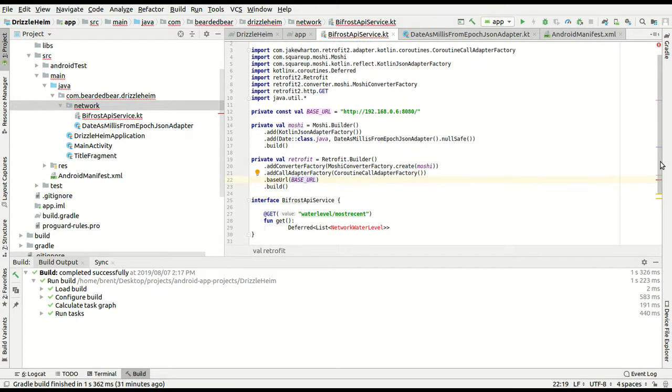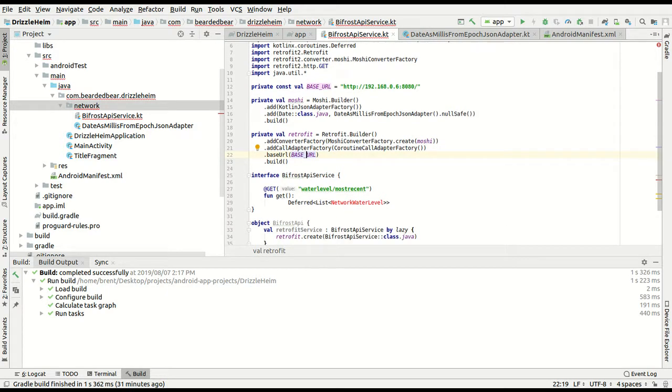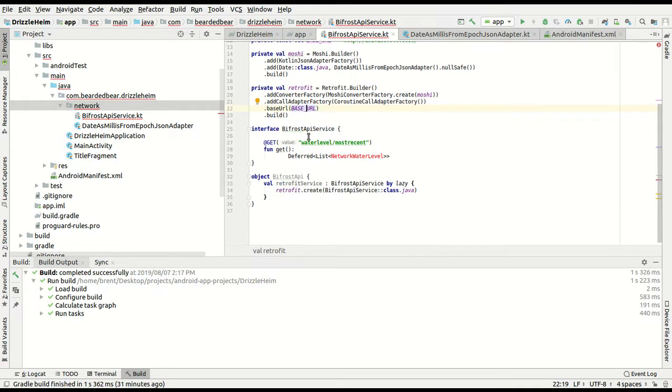This file that I created is called Bifrost API service, and this is the interface for that. In this case I've now created a method that responds to an HTTP GET request.